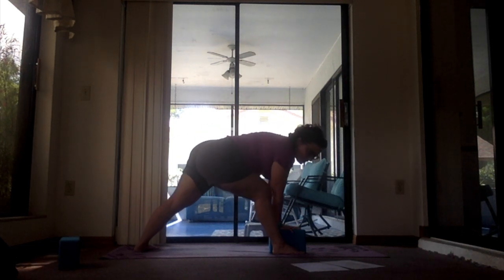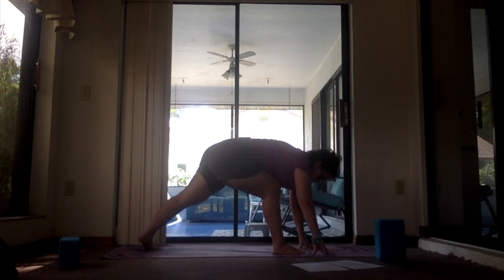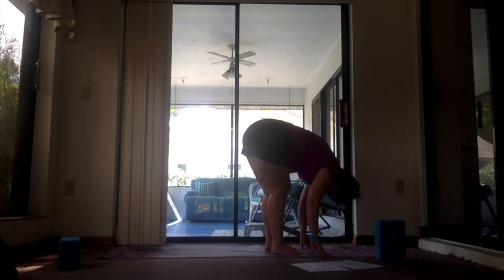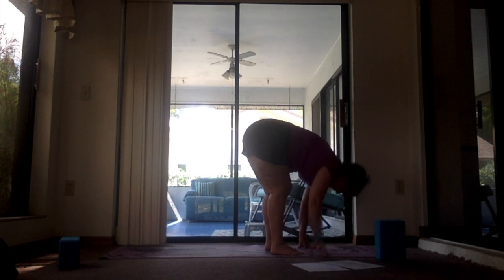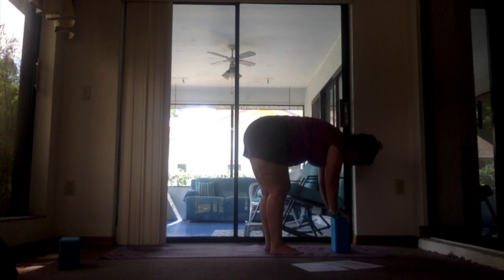All right, now we're going to move into forward fold. So we're going to move the block if you have it. Bring your other leg side by side, and then you're just going to move forward a little more so you're folded up. Keep your neck long, your back as straight as you can. If you need to, you can do the half forward fold with the block so you have a straighter back.